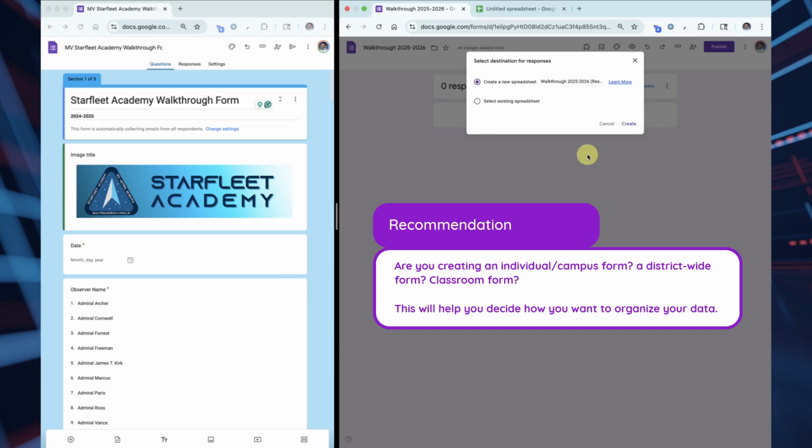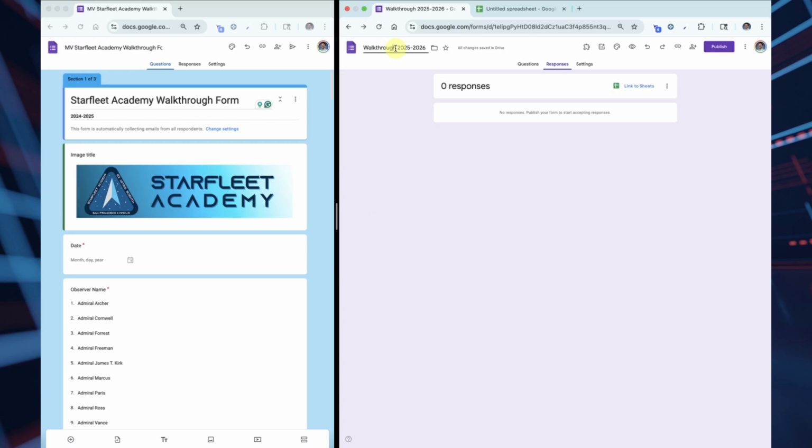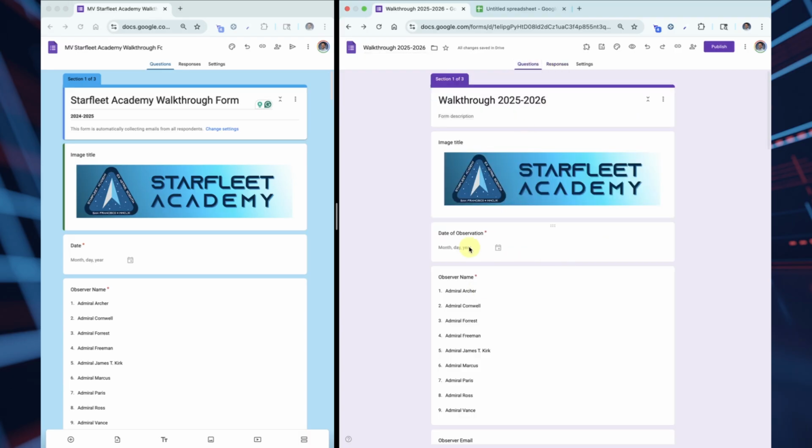If you're going to use what we talked about in the session for multiple campuses, you're going to want to make sure that your Google form has the name of the campus. That way, this links to the sheet that belongs to that Google form. Now, if you're going to use the Google form just as an overall walkthrough form, which you can do, for example, back in questions, you might add another question that lists all the campuses. So depending on how you're building this Google form for your data, that's going to show how your responses are going to look.